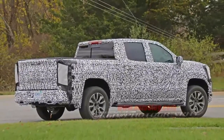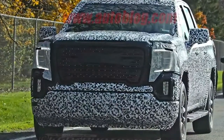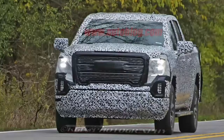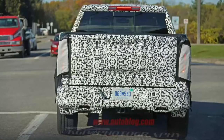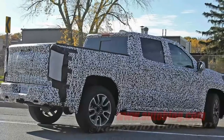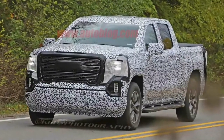Yeah, we always get a batch of these and we pore over it with a fine-tooth comb, trying to see what's new, what's different between this and the old spy shots. But this is our clearest view of the truck yet. It's still got all the wrapping on it, but most of the extra baggage and loose fitting has been removed. It is an evolution, but I think it's a little softer.